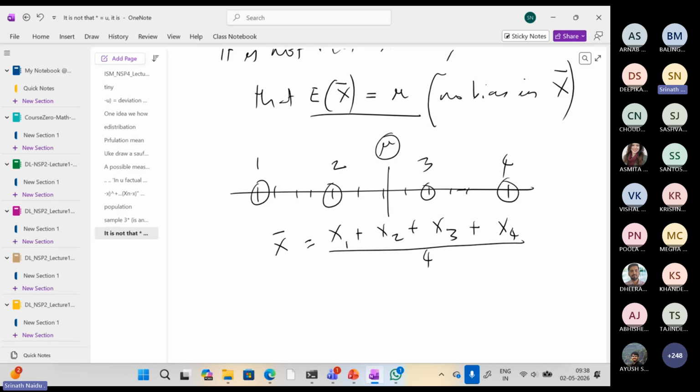Let's take the average income of everybody in the country. If a person is earning nothing, if a person is a child, income is 0. If a person is an old age person with or without a pension, if it's with a pension, the income is the pension. If it's without that pension, the income is 0. And so every single person, man, woman, child, baby, etc., has a number associated with their name, right? That's their income. I take the average of all of that. The whole country's population's average income is some particular mu, right?